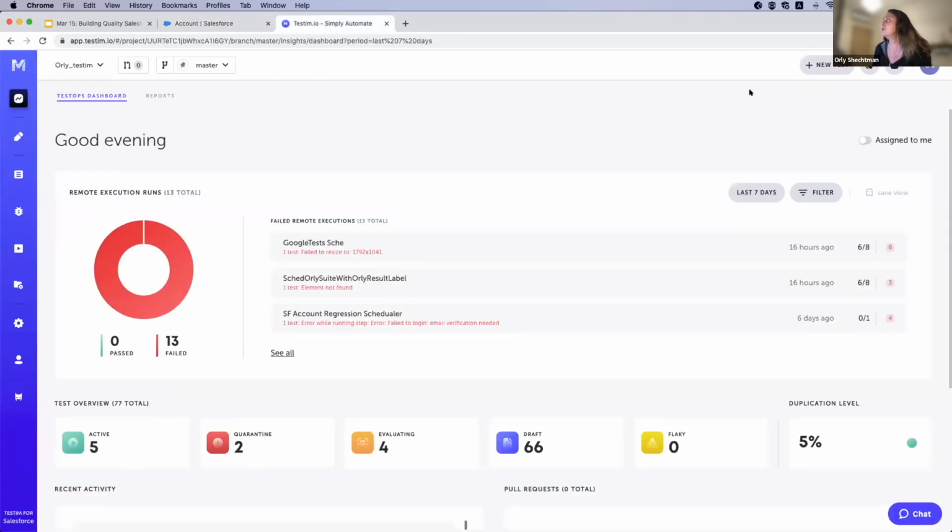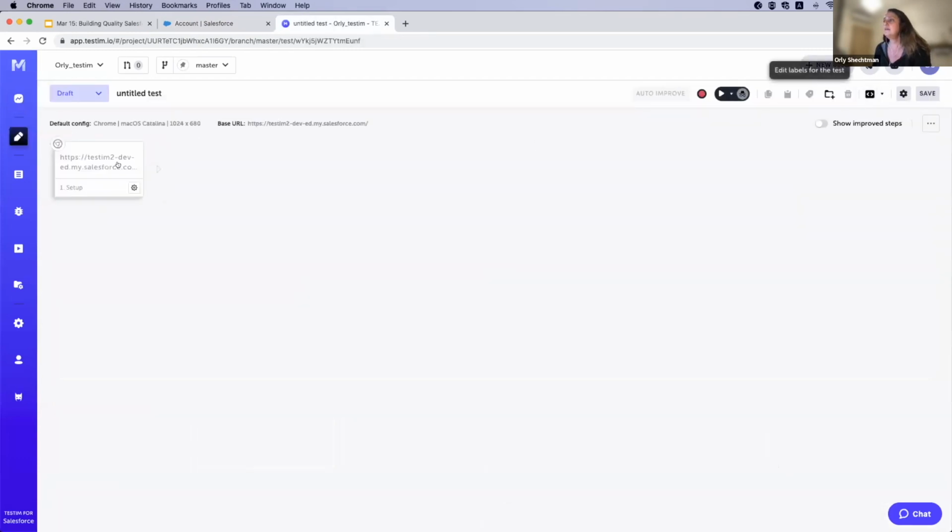What we want to do is simply author a test that allows you to create an account. And I want to show you how testing identifies objects and elements in a very smart way with its AI algorithm, in order to recognize changes in elements and customized elements.